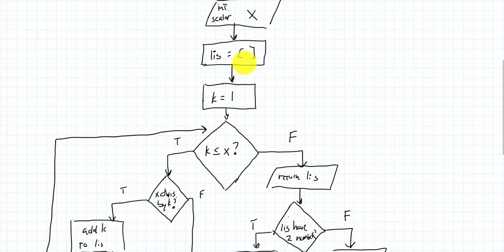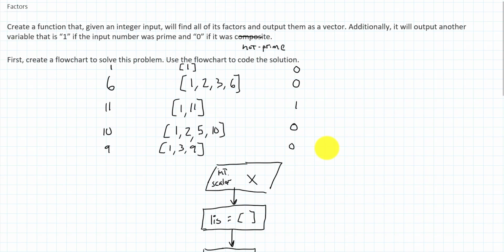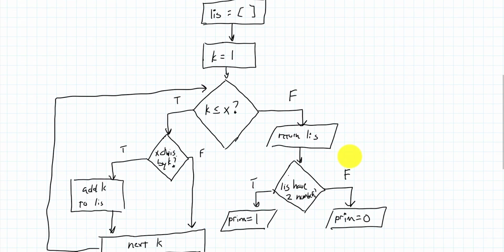Again, this is not a unique way to do it. I'm going to make this an empty list, and we're going to see how we actually implement some of these things in code. But it looks like we have at least a start for something that's going to work for us. So let's head into MATLAB and turn this flowchart into a program.